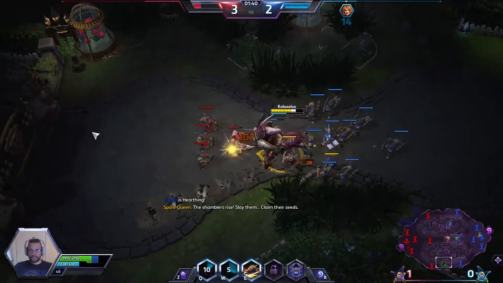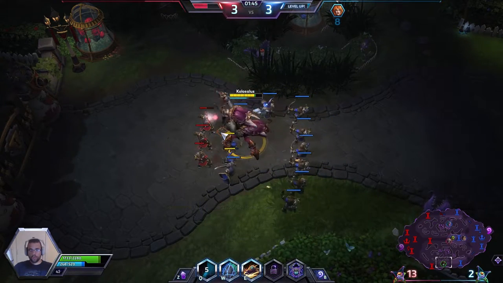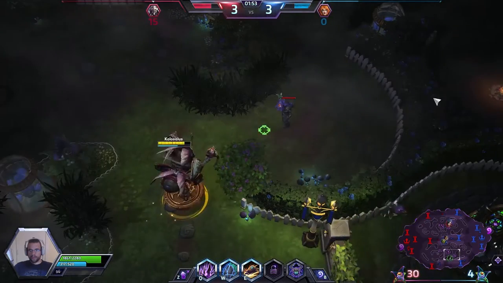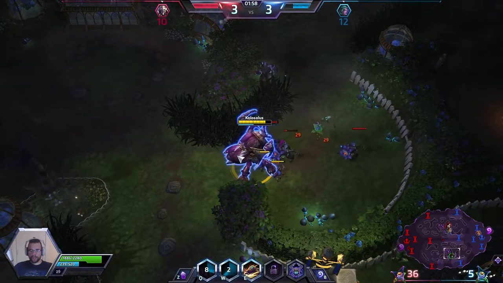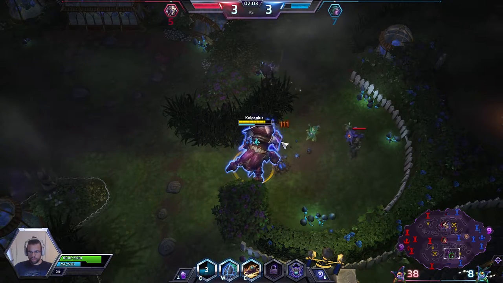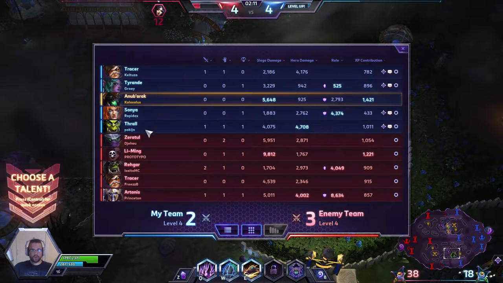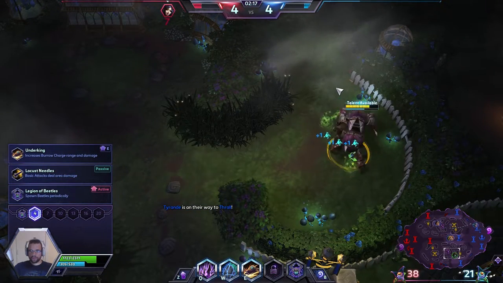Anyway, this build is going to revolve around our trait Scarabs. Basically, we want to spawn as much as we possibly can, plus give them some utility towards our build itself. I'm going to come in here and try to clear up these guys right here, give our team a little bit of an objective advantage. I actually like the teams. The teams seem pretty balanced. So we have a little bit more control with Double Warrior, Anub'arak, Sonya, Thrall, Tyrande, Tracer. Plenty of damage, especially with the Tyrande Hunter's Mark.